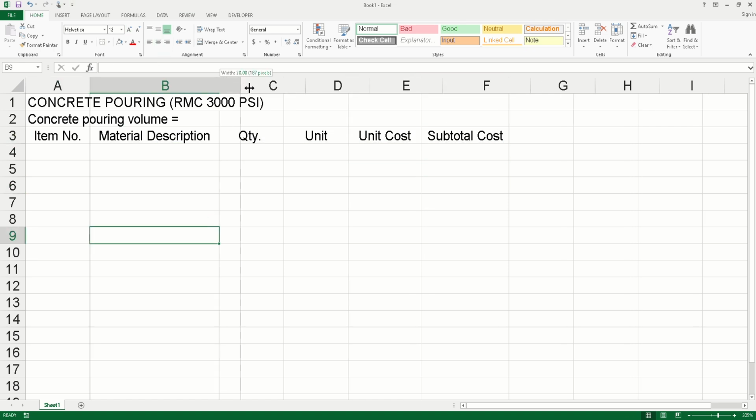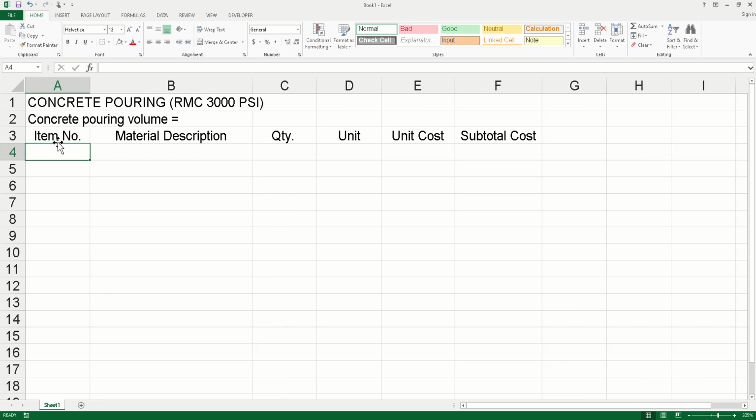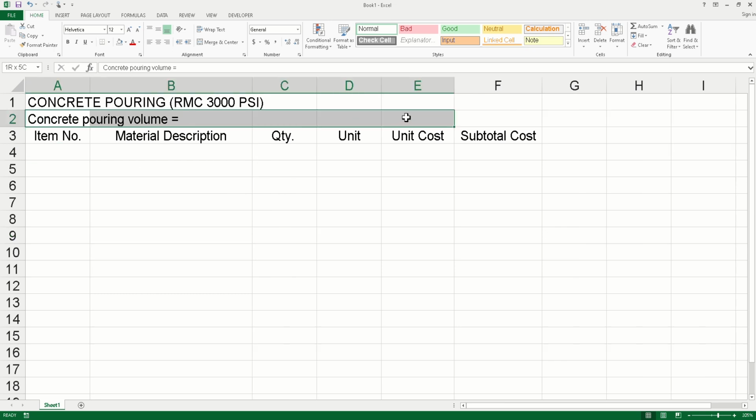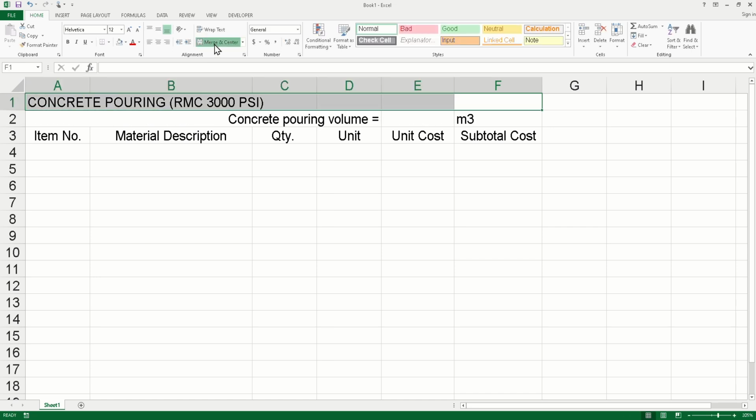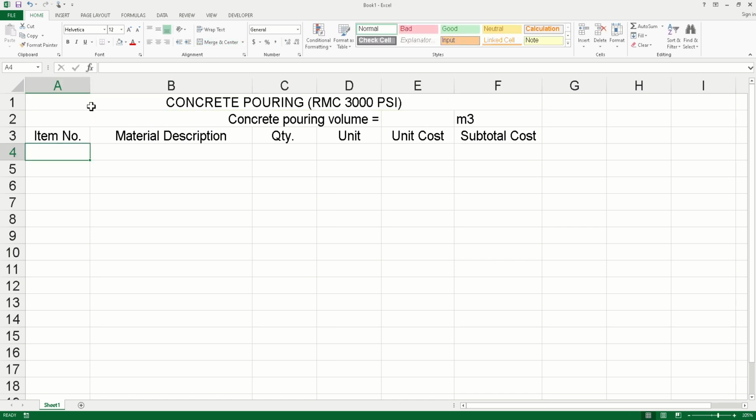Let's make it a little bit wider for material description. Then next, let's merge the concrete volume until the last two cells. Then for the unit, let's make it cubic meter. Then for the title, let's merge it to the center.